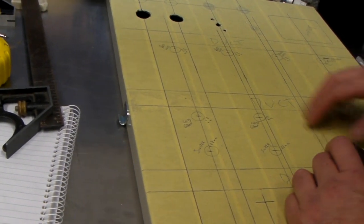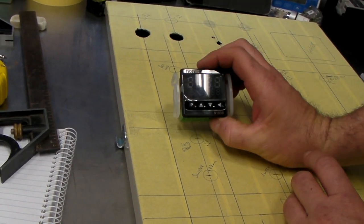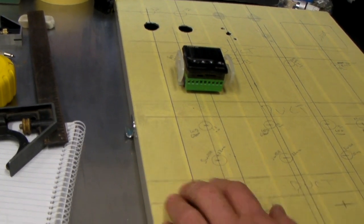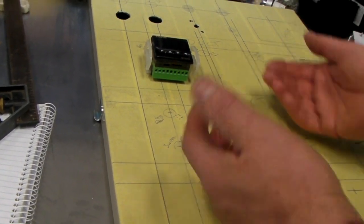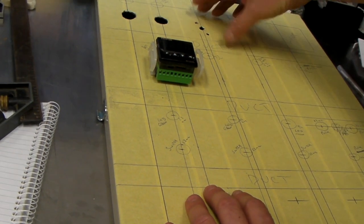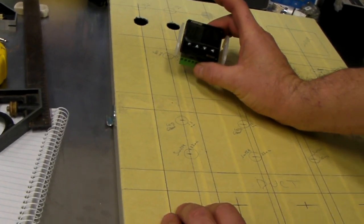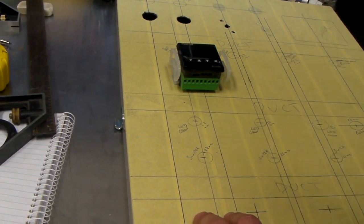Okay, what we need to do now is we've got the green LED and the red LED. We need to mark out our square for the PIDs. And notice here it says duct, duct, duct, and duct. These are going to be cable ducts that are going to stick on the underside, because there's going to be a fair few cables here, so the switches here, the wires will go into this duct, across to the inside, etc., etc. So we're going to mount this PID roughly between these two LEDs. I'll mark the squares up, we'll go from there.